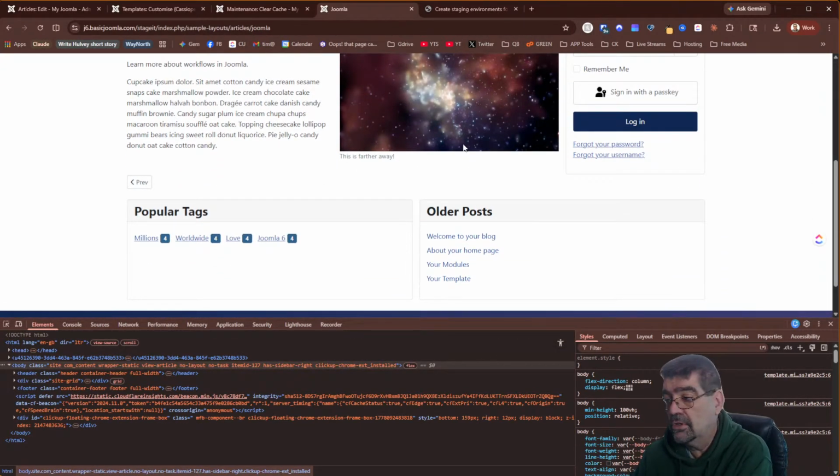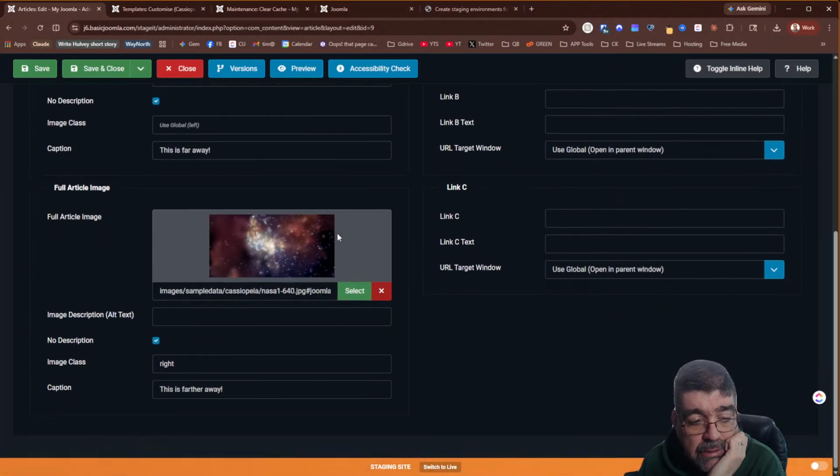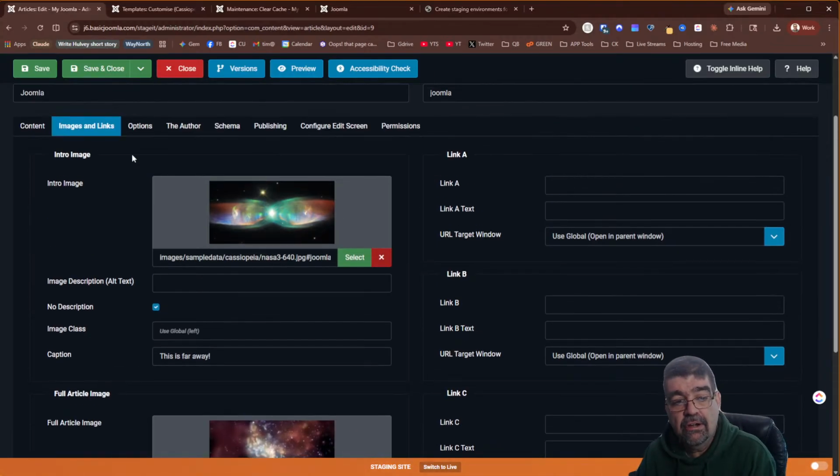And of course you can do your CSS formatting on that as you want in custom CSS. Okay, yeah, so that takes care of it over here for our images.